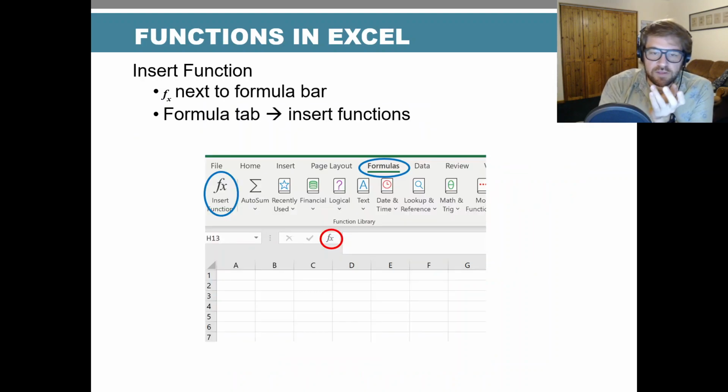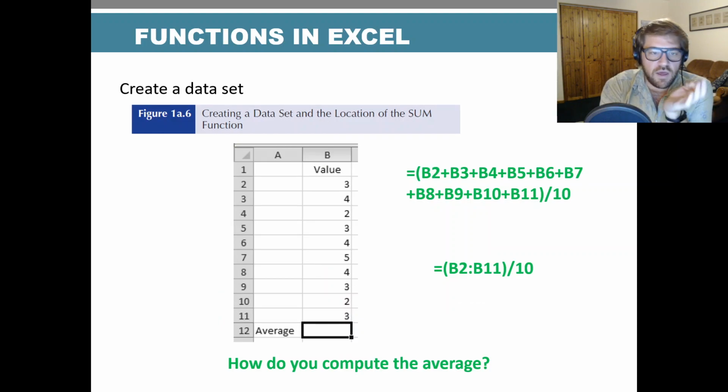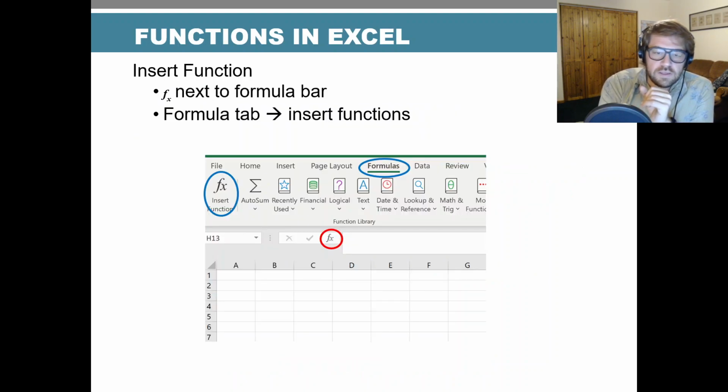And there's another thing that you can do, which I'm going to show you. You can use a formula, or a function rather. All these are formulas, but you can use a function. Sum is a function, but there's also a function that'll compute the average for you just by typing in average. So there's a few different ways to get there.